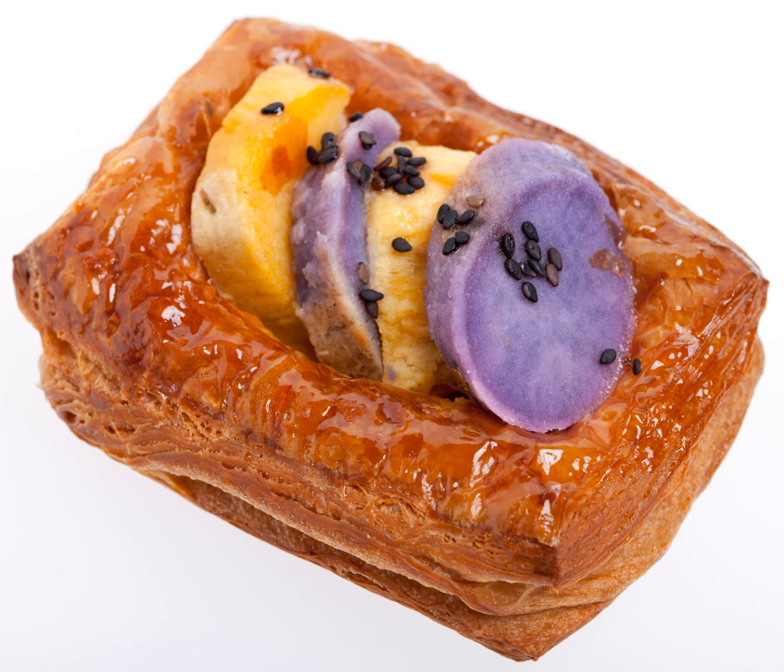Flaky pastry dough is rolled and folded in a manner similar to puff pastry. The chunks of shortening keep the rolled particles of dough separate from each other, so that when the dough is baked they become flakes. This yields a different texture from puff pastry, where rectangles of dough and fat are rolled and folded together in such a way that the result is a number of uniform sheets of pastry.